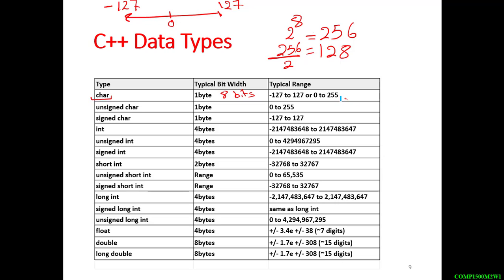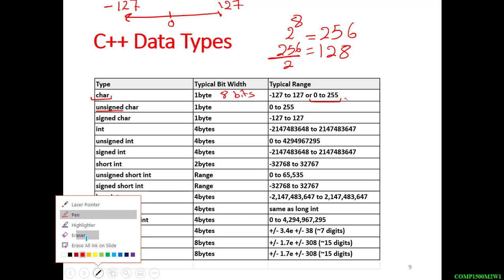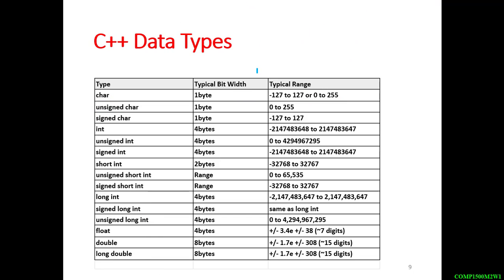You can also have an unsigned character. Signed and unsigned, we are going to explain this later, but if it's a signed value, these are our 8 bits. The most significant bit over here will be called the sign bit.